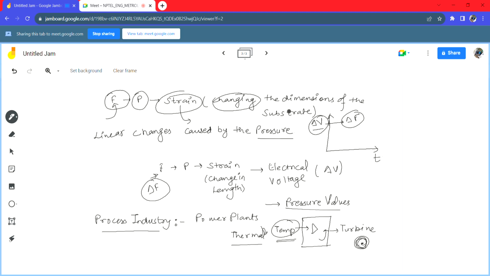So we have here a lot of high pressure valves, and every time we need to measure the pressure over here. Any drastic changes in the pressure, say the temperature dips down to a very low value. So all of a sudden, this has to be released to stop the turbine. Otherwise, it will cause a malfunction in the entire process.